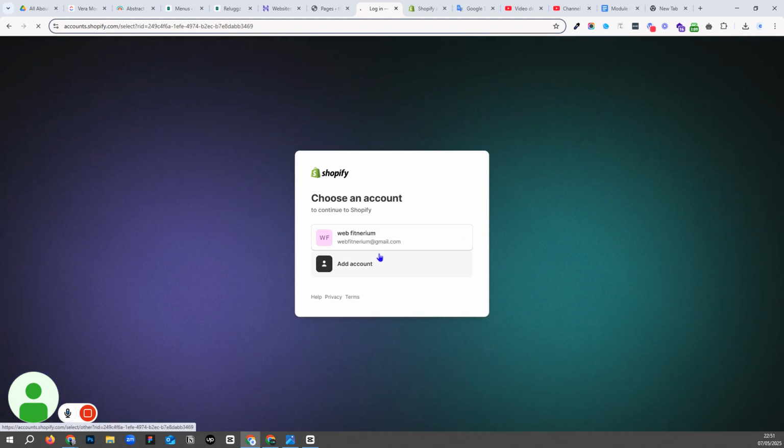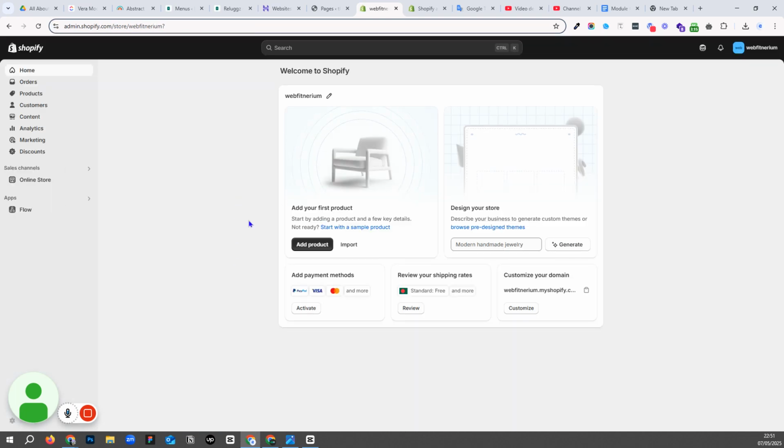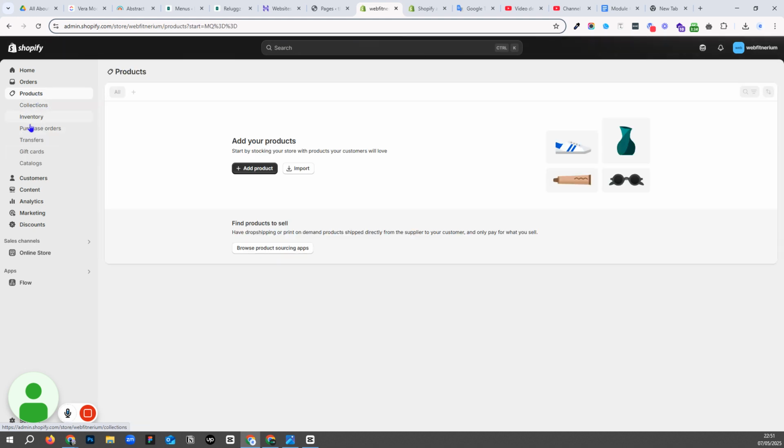After that we have to click here. If you have more organizations, then you have to click the right one. Now this is the total interface of the store on the back end. You can see home, orders, products, customers, content, analytics, marketing, discounts, and there will be more under that.